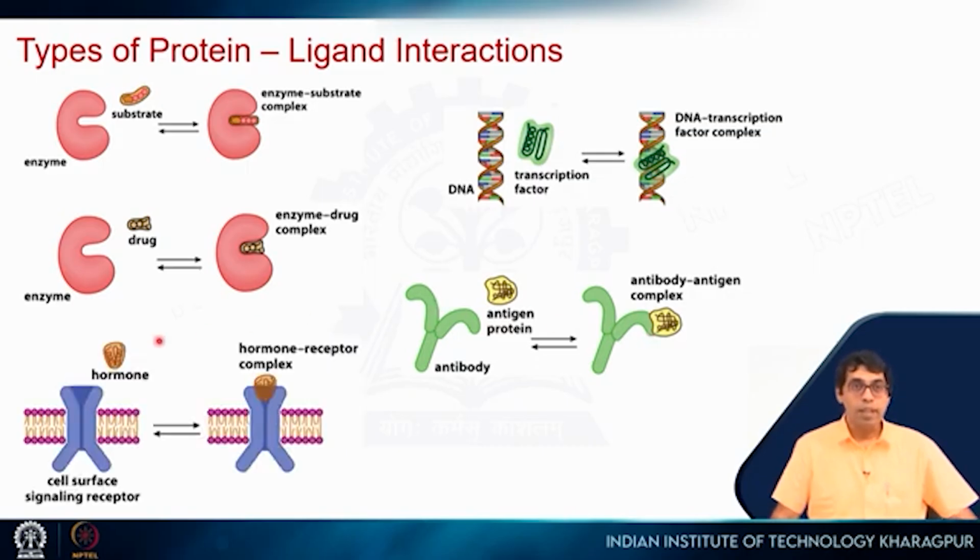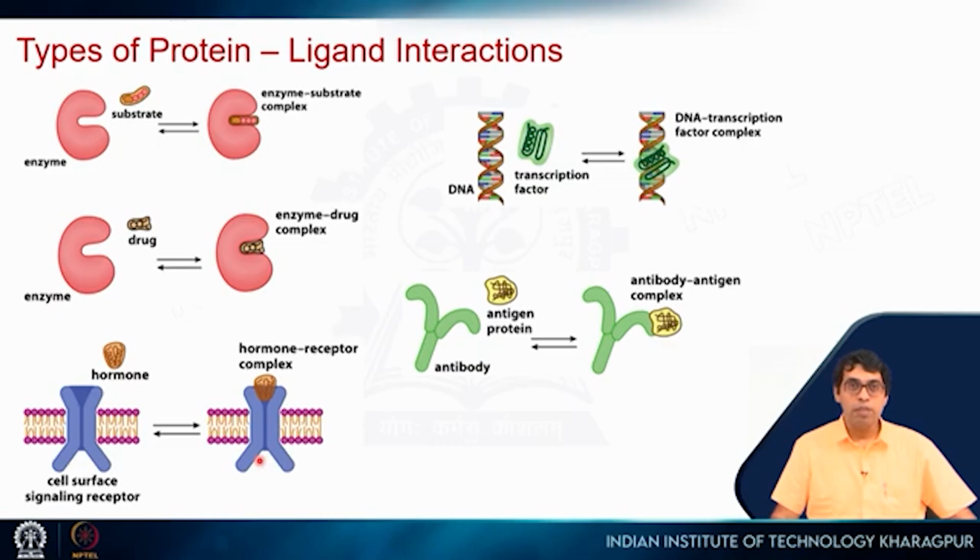Another very important interaction is the interaction of proteins which are embedded on the cell membrane like this. So, these are cell membrane proteins and these proteins have a special name called receptors. So, these proteins bind to other small proteins which can be hormones, and once they bind, there are some changes that are transmitted through this region down here and they get activated.